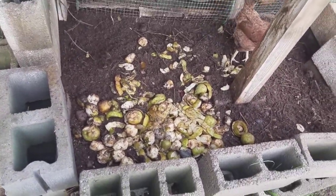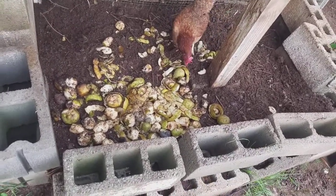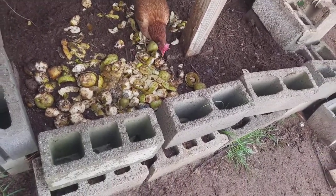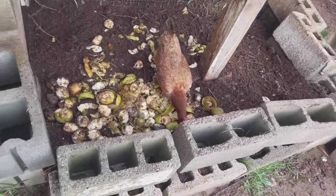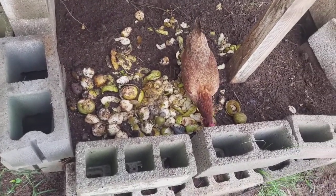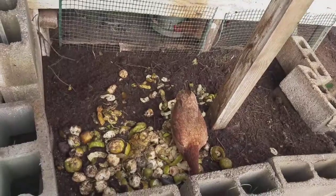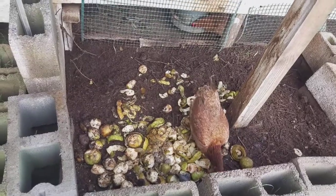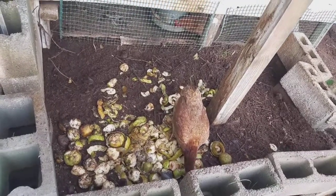Now I've got several inches of rabbit poop in here. I throw all my compost, my coffee grounds, any scraps of paper that we're not worried about, and the pears. And they've gotten a lot of pears. And so the chickens get in there and scratch around and eat and poop. And as you can see, we got bees, probably my sister's bees in here. And then we got the rabbits hanging out up there above them, some of the growers, and letting them drop fertilizer onto the compost, and then the chickens get in there and scratch it around. And nice little system.